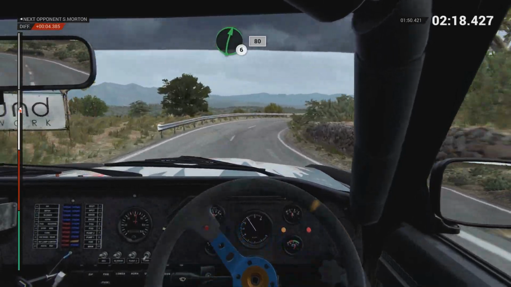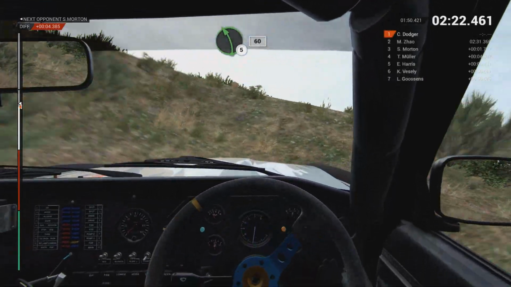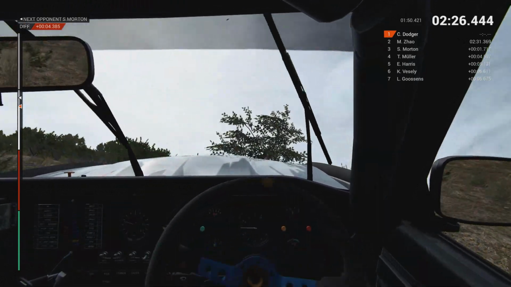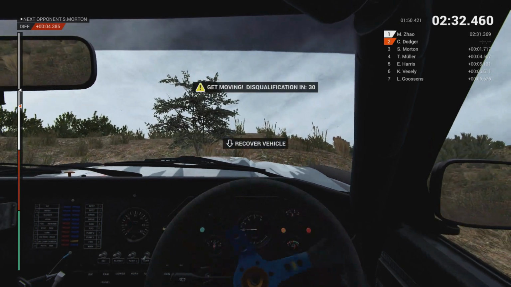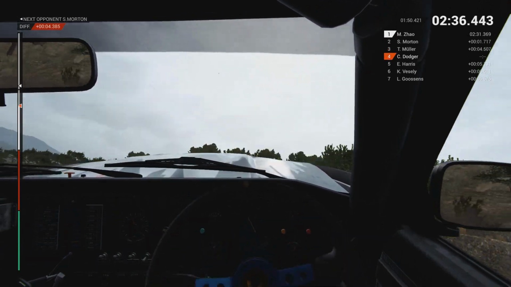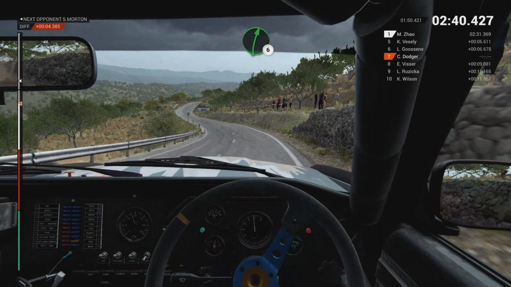Right 6 over bump, 80. Left 5 over bump, 60. That's not how you use it. Don't hit that bush. Alright, we probably should have just recovered. Still probably should have just recovered. Still should have just recovered. But we're back on. Right 6.